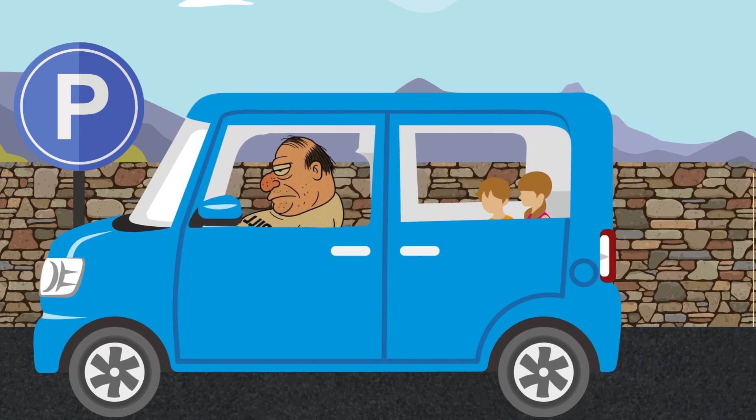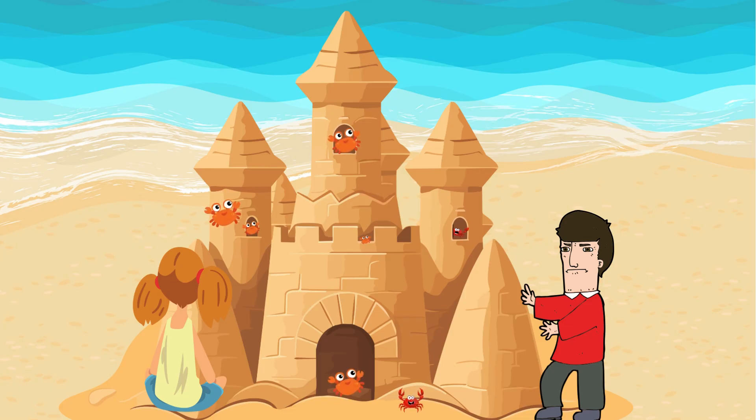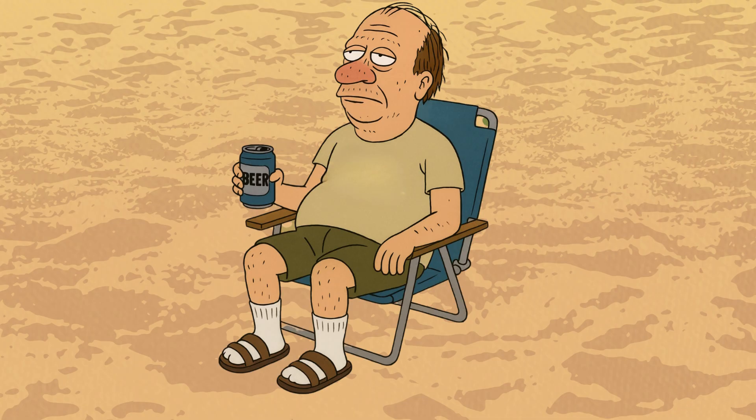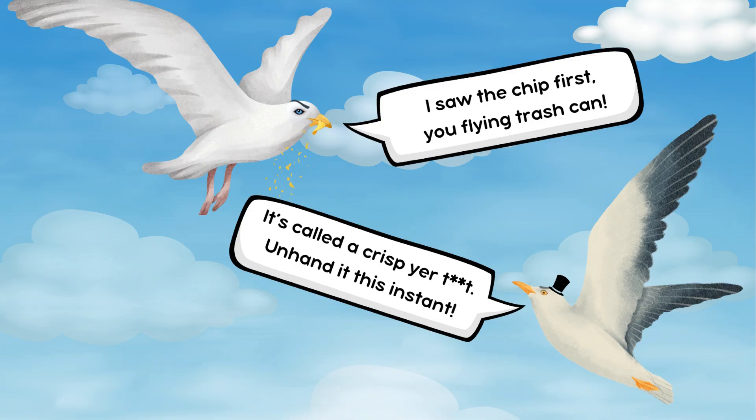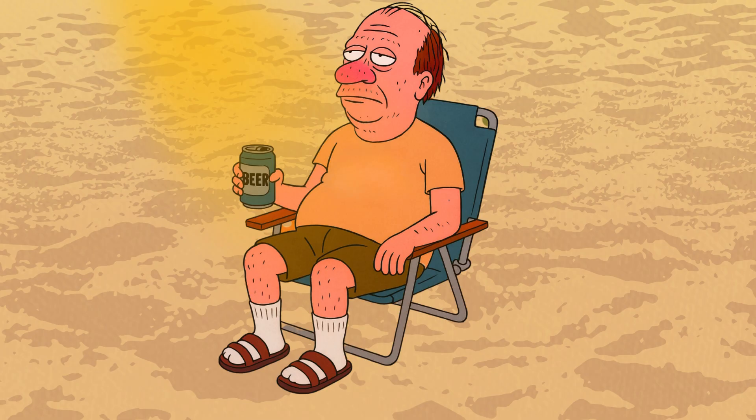After circling the beach parking lot, you finally snag a spot. The kids sprint off, building sand castles for tiny crabs. You crack open the cold one and watch the seagulls fight over chips in the sky. Then, after the sun turns you into a Costco hot dog, it's time to hit the waters.